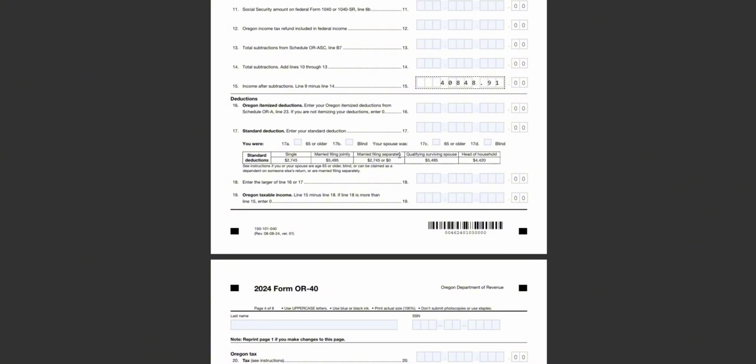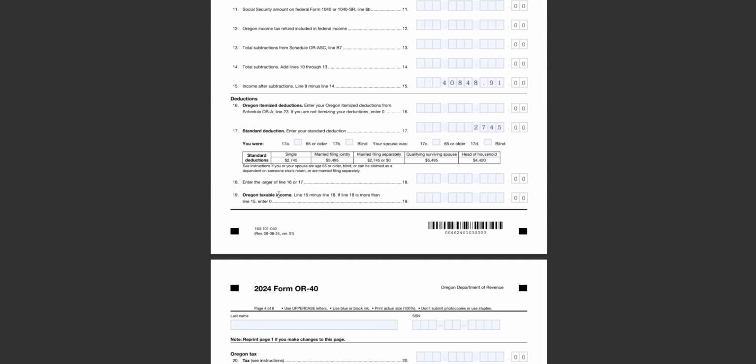All right. And then your itemized deductions, they're giving you an option to do itemized or standard. And in my case, we're doing standard, very consistent from the federal, California, and Oregon. I'm taking the standard deduction. I'm not going to itemize them. So for standard deduction, if single, they're allowing $2,745. So I'm going to put that here in this box, $2,745. If you're married filing jointly, it's just going to be double that amount, and it'll be this amount here. Head of household is right here.